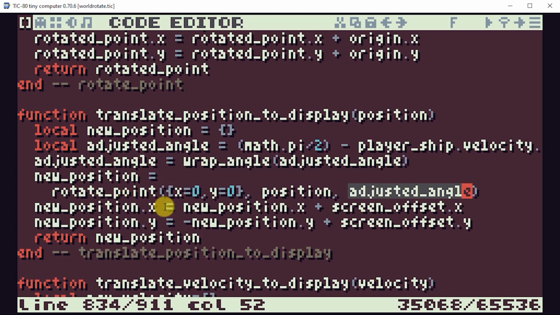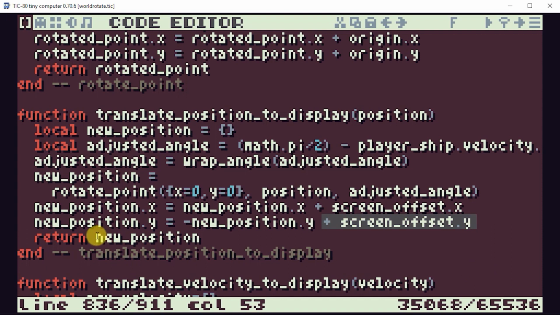And then, as we said in our discussions, to get that to be a screen display pixel value, we need to invert the y value. So there we have our x value staying as itself, our y value being inverted, and then we're moving the origin into the center of the screen by giving it these little screen offsets.